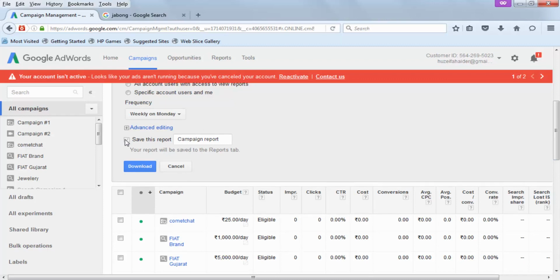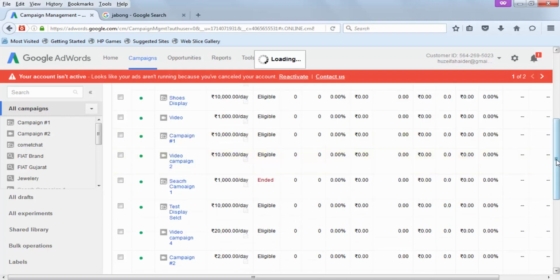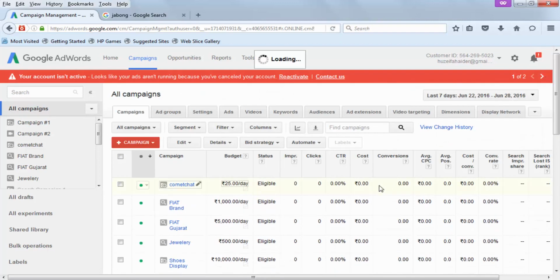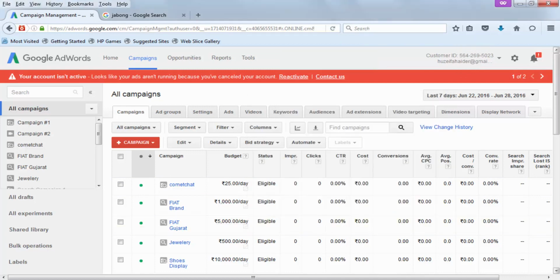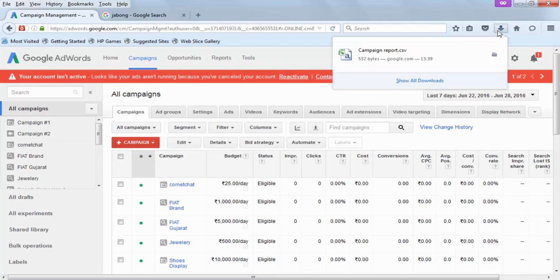And if I want to save this report, I name it, save the report and click on download. The report comes down to me in a CSV format. I can see the downloaded file.